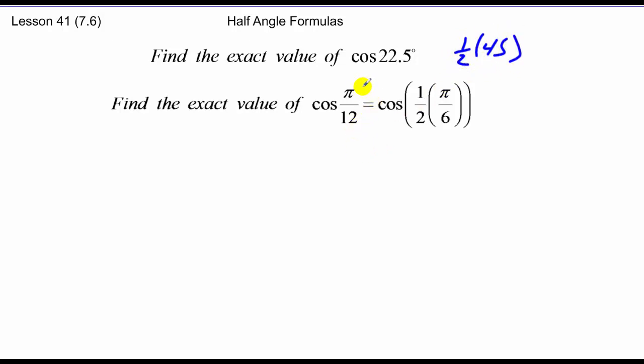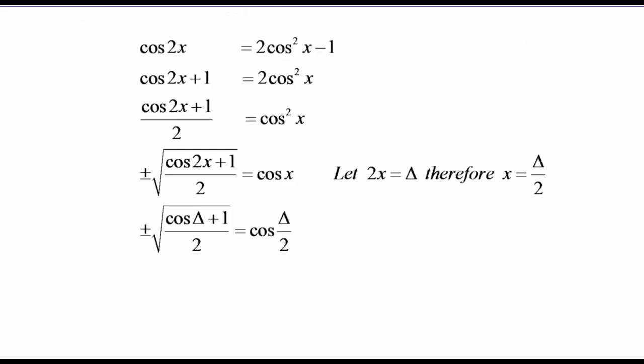Likewise, if I have the cosine of pi over 12, that's just the cosine of half of pi over 6. Now, it's not just as simple as multiplying a half to the cosine value of pi over 6. There's an identity that goes along with it, and let's give you those identities. I'll show you where they come from because they can be obtained pretty easily through a verification process.